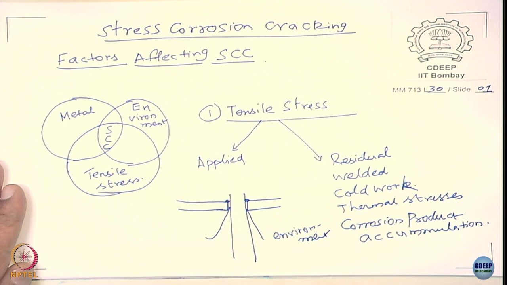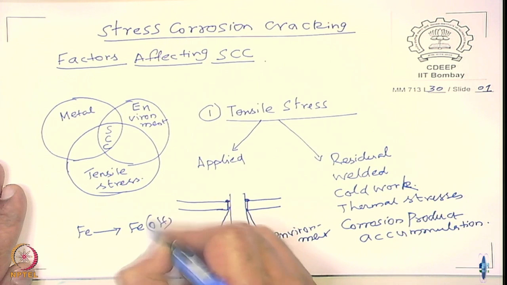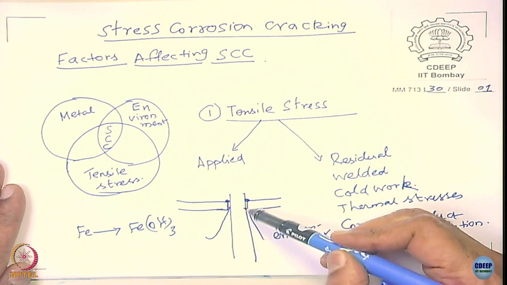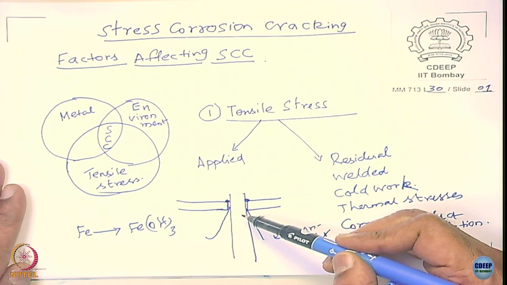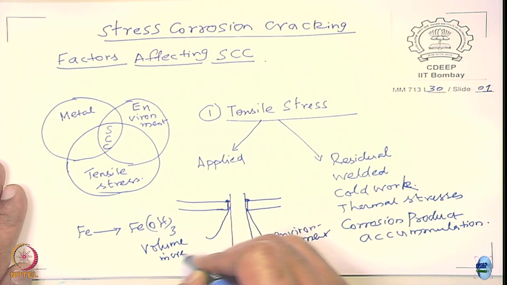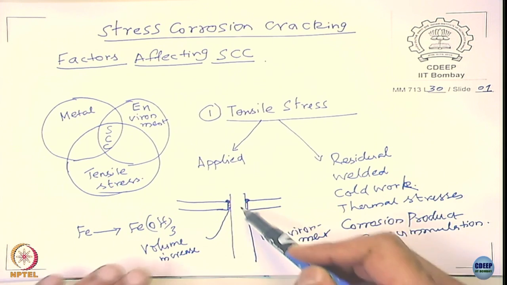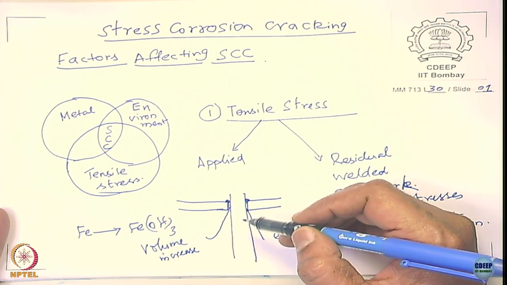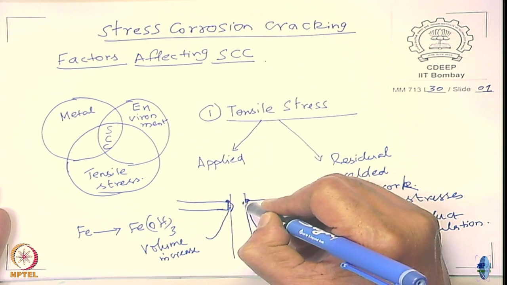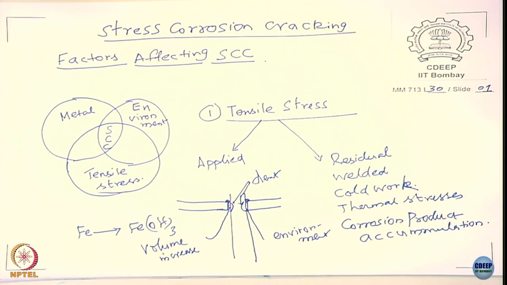It penetrates. What can happen? For example, you have iron. Iron can convert into various corrosion products. One of the products could be iron hydroxide. The volume of the iron hydroxide is more than the volume of the iron that corroded, so there is a volume increase. Now, there are corrosion products here and the volume increases; what will happen to this tube? The tube will dent. Stresses will start acting on that. It can be very high tensile stresses. Now, these stresses can add to the applied stresses.